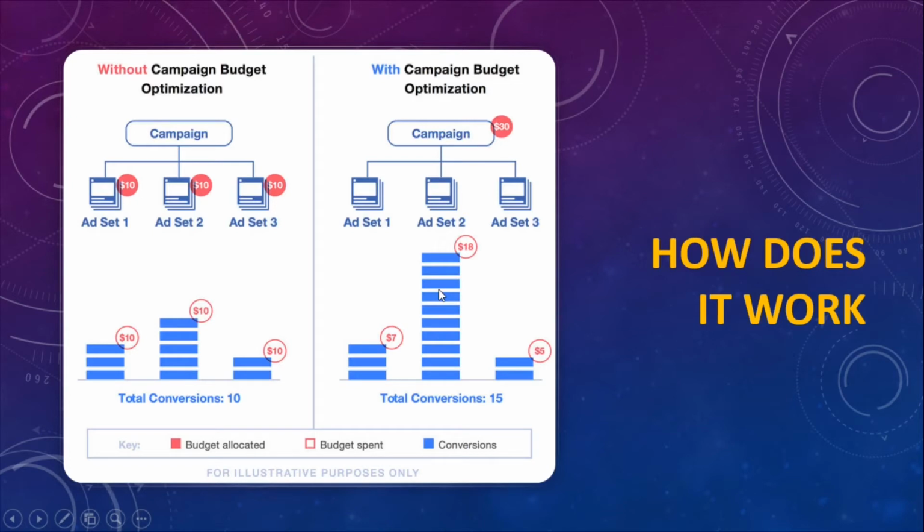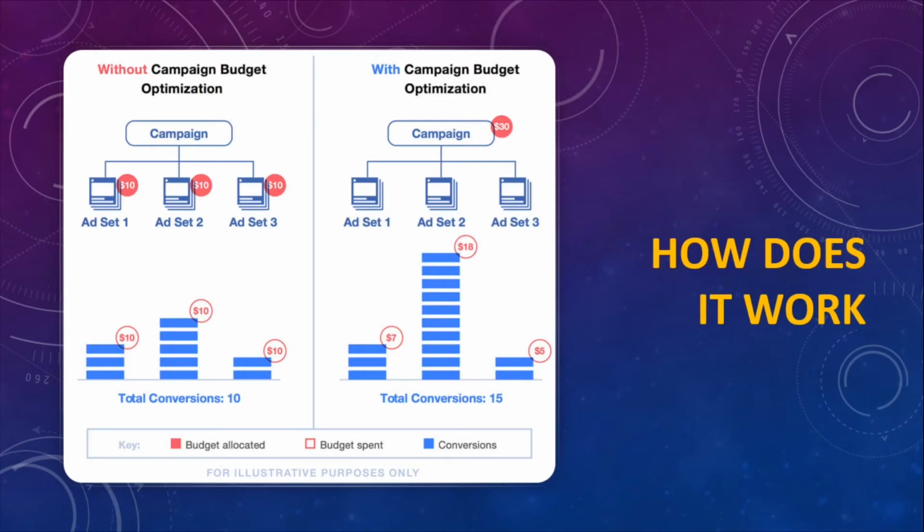So for example, if ad set 2 is producing the best results at the lowest cost, well, then the campaign budget optimization is going to put the whole budget onto this ad set, or maximum budget on this ad set, to produce the maximum conversions at the lowest cost. And then when it starts to die down just a little bit, then it will start putting some of the money here and some on the other ad sets to see which one can provide you with the least cost results.